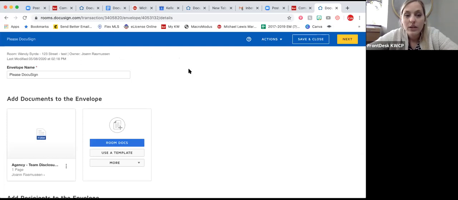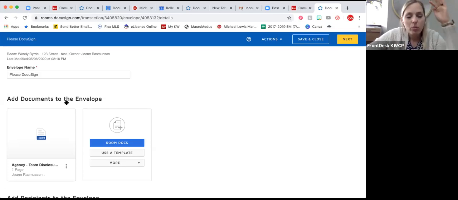So now it creates what's called an envelope, which is the next vocabulary word for DocuSign. You can think of it like an actual physical envelope, right? If you're writing a card to somebody, you're going to fill it out, which is what we just did, and then you're going to stuff it in an envelope, and that envelope is what gets sent to the client. So that's what you can think of here. This is my physical mailing envelope, and I'm about to send it to them.